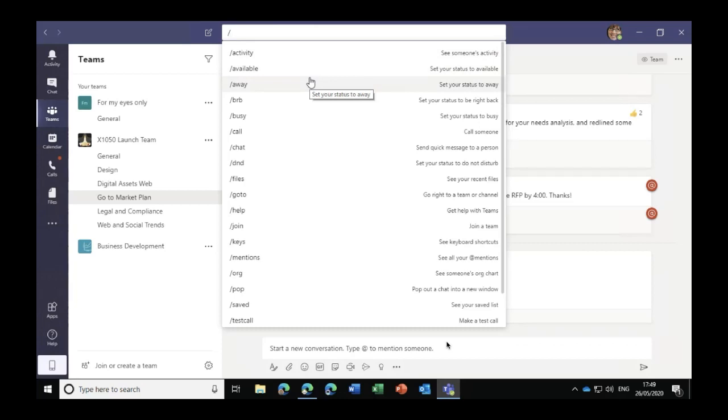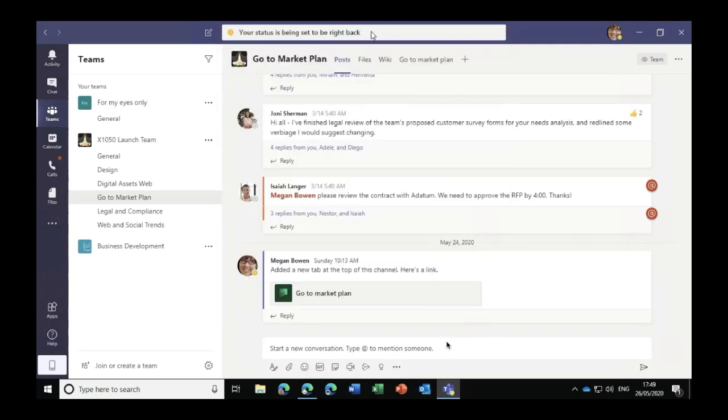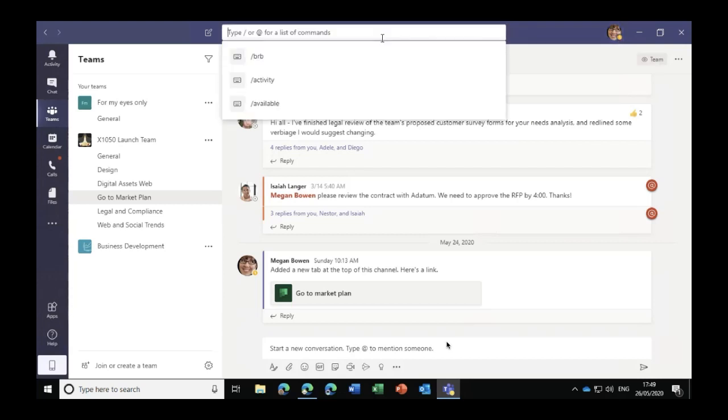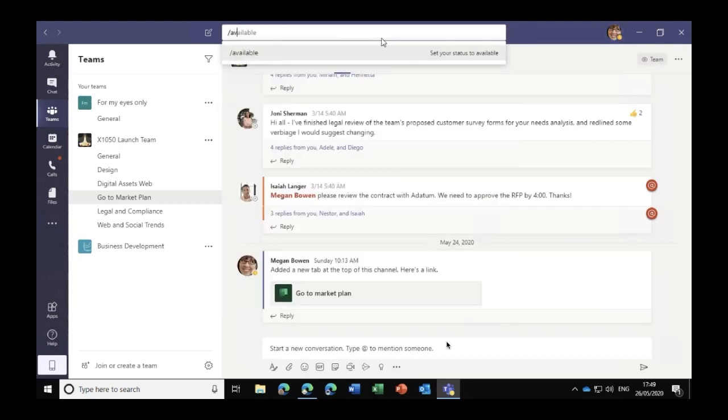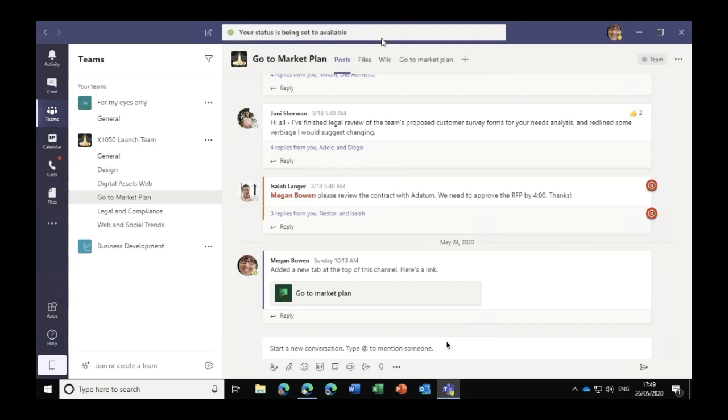Obviously, you can set your status using some of these. So, you know, things like /available, away, BRB, busy. Very easy to just change your status from just using that. You can click on it and there you go, your status has changed. You've got the yellow clock next to your name and status is now BRB. You can then do the same thing if you want to go back to being available, just type /available and you're back to being green again.